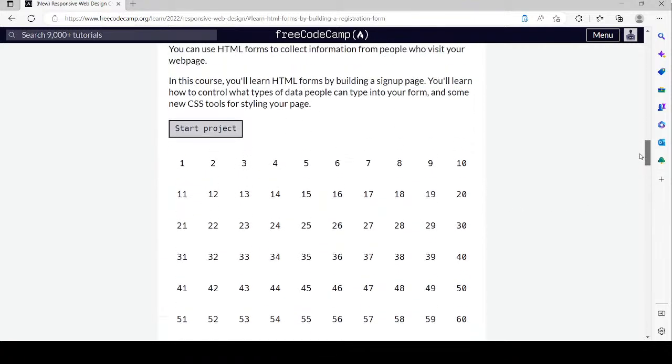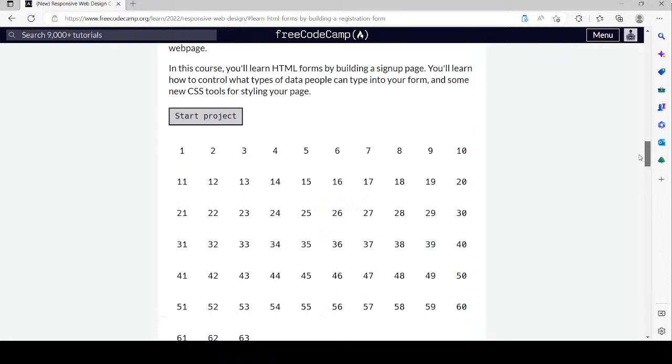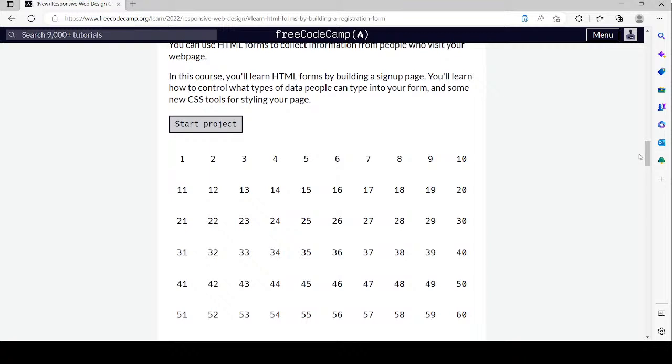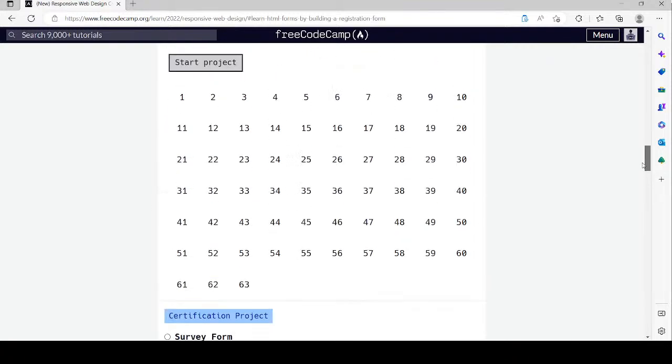It's like when you sign up for anything, it stores that data. Let's say you sign up for Facebook, it's gonna ask your first name, last name, phone number. It's gonna save that data and send it to some kind of server. That's how this stuff works. So we're gonna be learning about that.